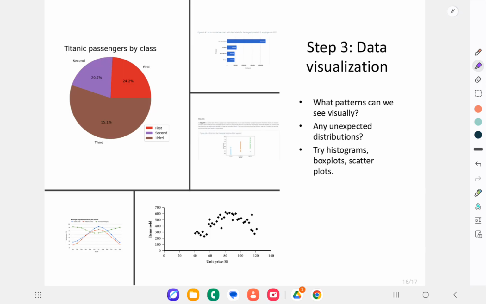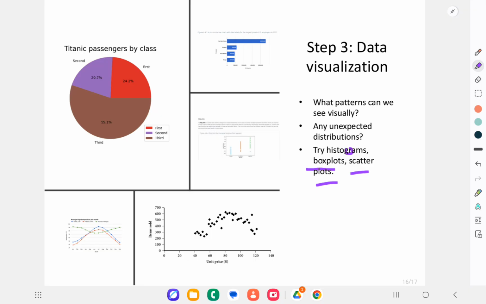The best way to answer these questions is using visualizations. So charts like histograms help us understand the distribution of numerical features, right? When we talk about histograms, you can use them for things like the purchase amount or age features. And then there are box plots that can help you spot outliers. There are also scatter plots, right? These help you explore relationships like price versus quantity or age versus loyalty status and so on.